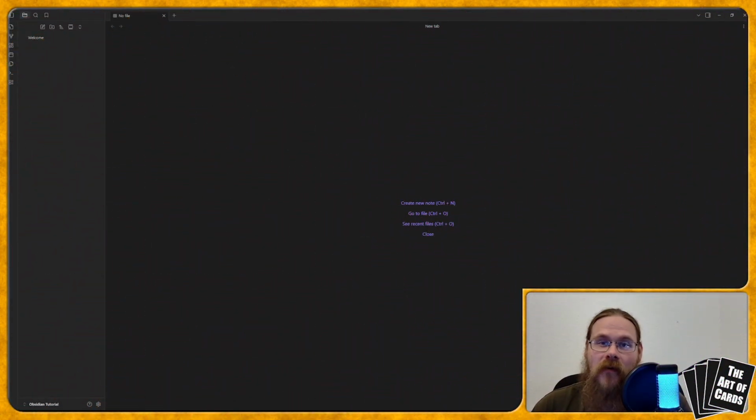All right, so in this video, we're going to have a look at how we can create a base, and then we'll add some cards to it. So a base will basically be a little bit like a spreadsheet, but not really, and I'll show you how that works. So to create the base, you just go here to the left-hand side.